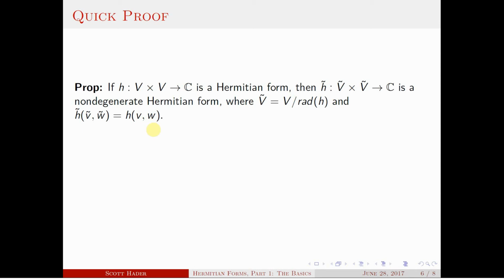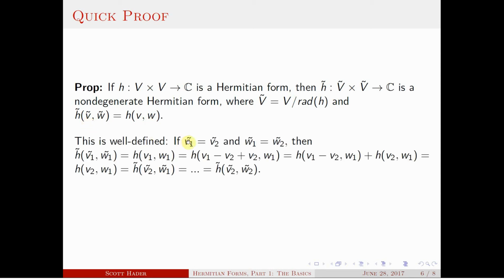So we need to check if this is well defined, because if we take two different representatives from each of these cosets, we've got to make sure that this map makes sense and is the same regardless of which representative we choose. So that's what it means for it to be well defined.